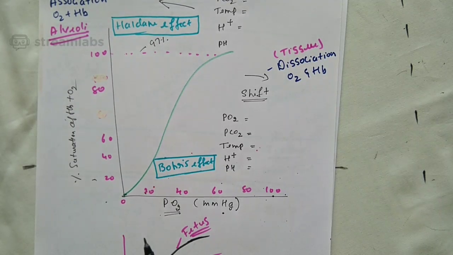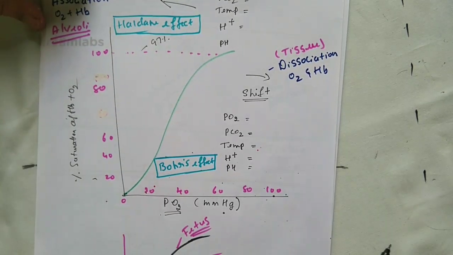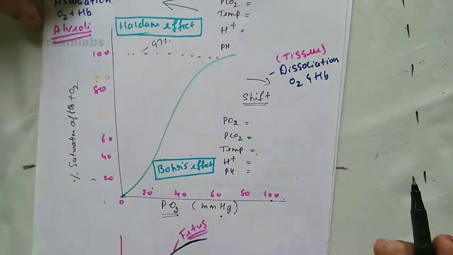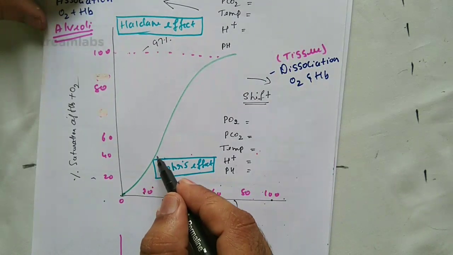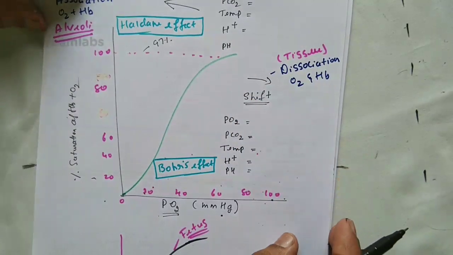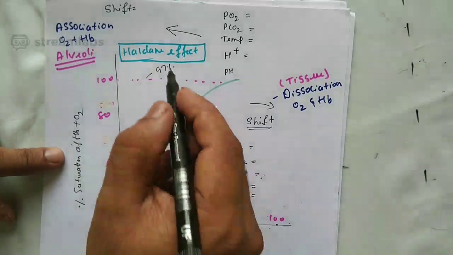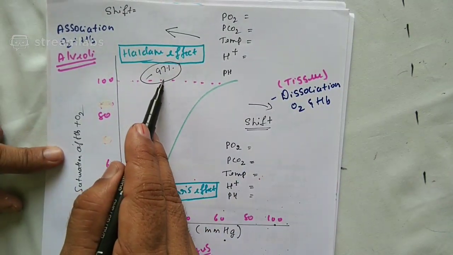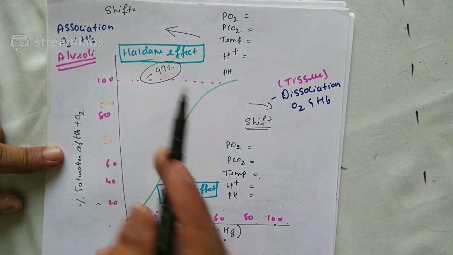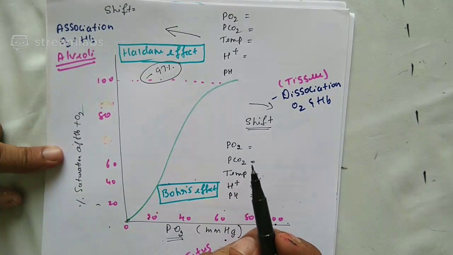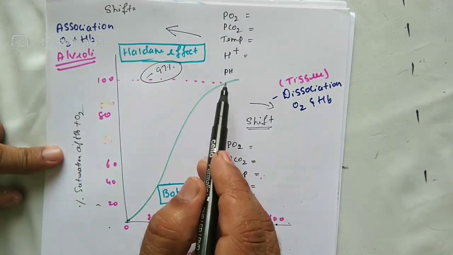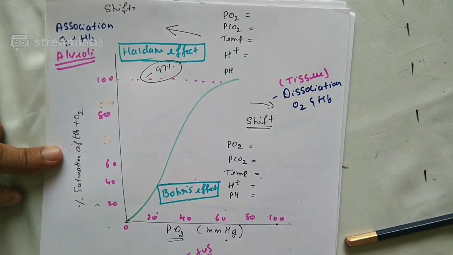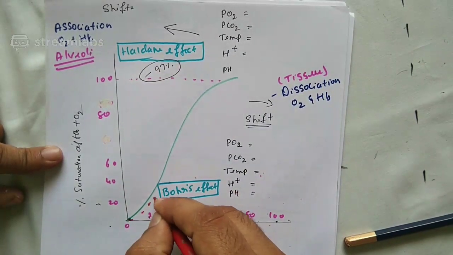Okay, see here now. What happens? When you draw this plot, it gives a sigmoid curve. Sigmoid curve. That means it initially increases, and then it becomes saturated. It gets saturated at which point? At 97%. That means 97% of oxygen is carried by hemoglobin, as we mentioned earlier. Now listen to the next point. What is that? If this graph becomes bent down, maybe like this, the graph becomes bent down like this.